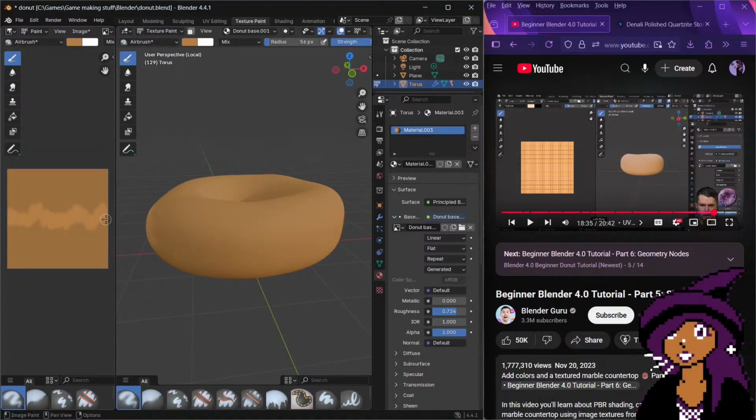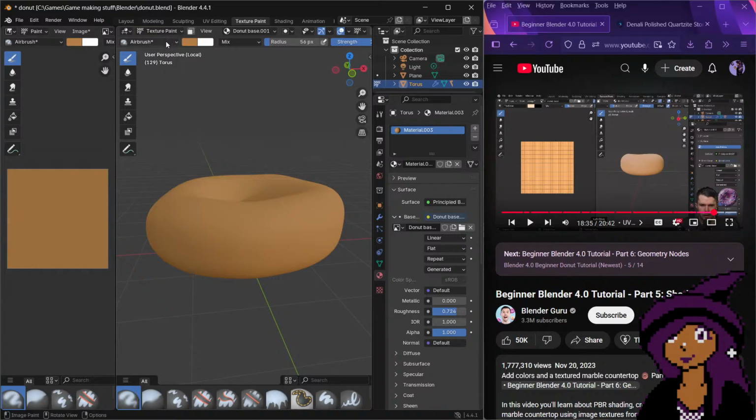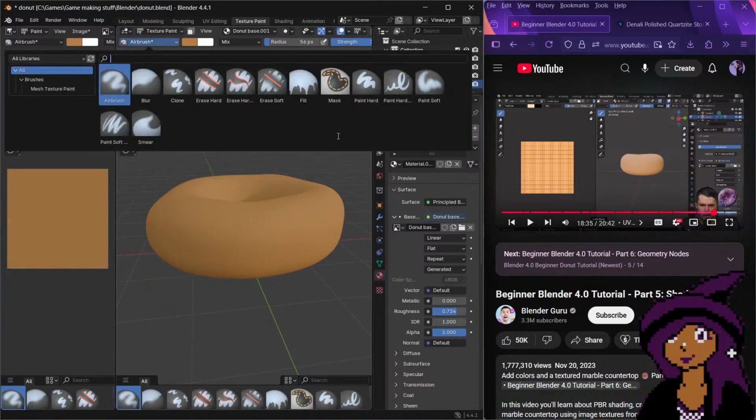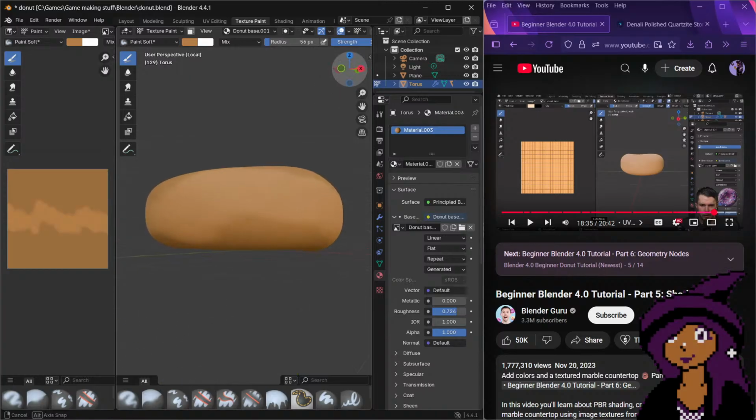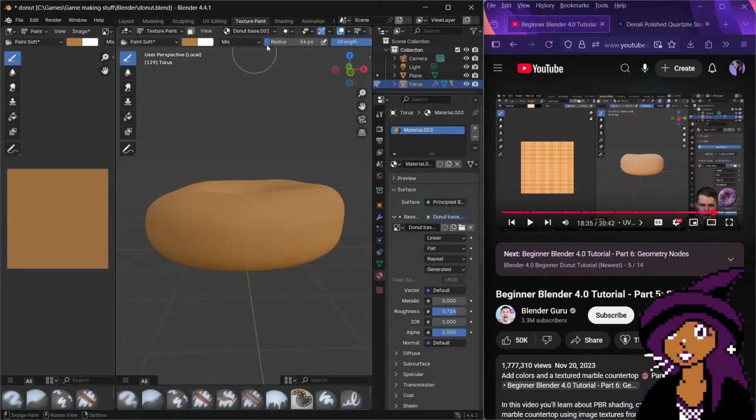I think airbrush is blurry enough, not gonna lie. Yeah, that's more like it. Also way too big. Hold on.